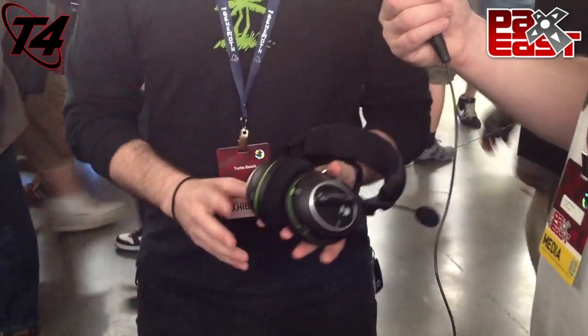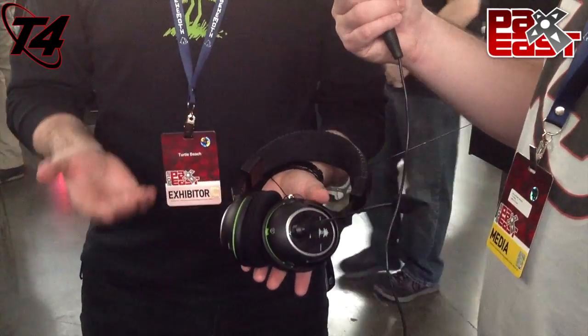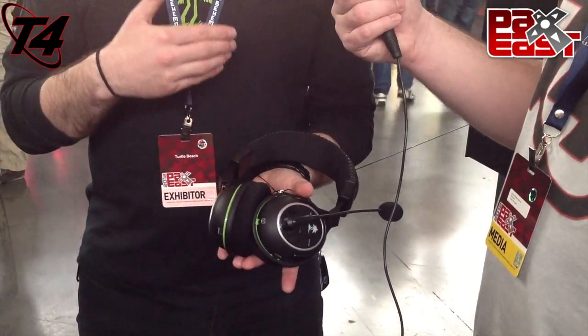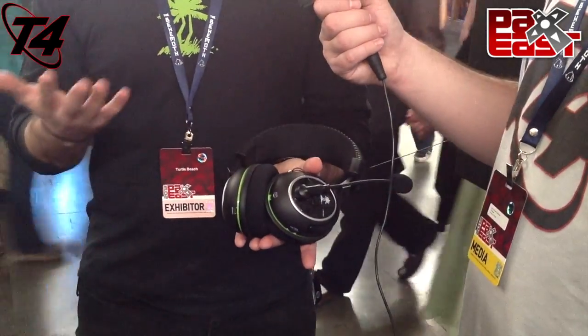It's also got new surround sound processing that we've developed. It's a 5.1 surround. The idea is that when you're in your house and you've got an actual surround sound system, you can move those speakers around and it's going to sound different — there's probably a speaker setup that sounds better to you. A headset is no different. Everybody's ears are different and everybody hears surround sound differently. So the idea is that you should be able to move the speakers around. We have pre-programmed virtual speaker angles built into this headset so you can get the speaker angle that's right for you.